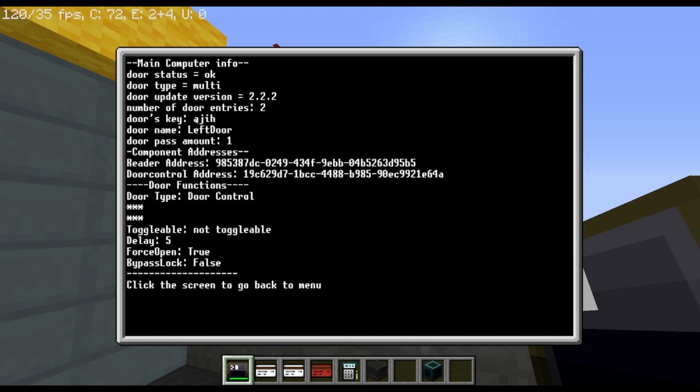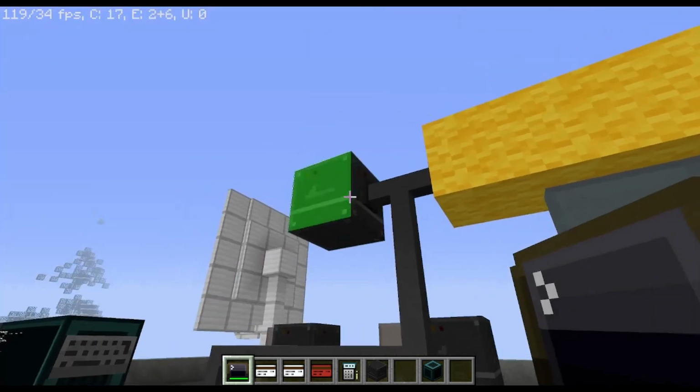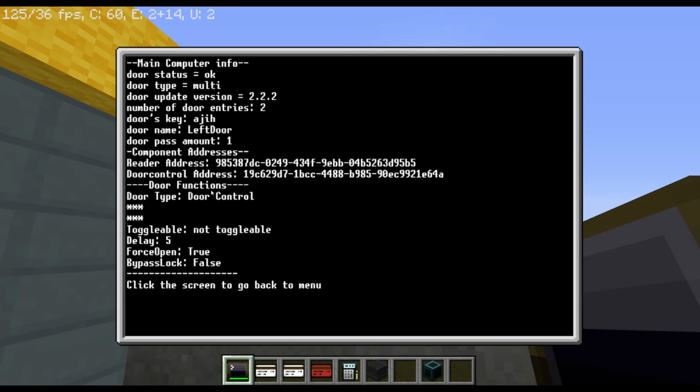That's the key if you want to edit it in the Autoinstaller, which is a lot harder than the runtime door editing. I'll show you in a bit. Reader address, door control address, so reader, door control, or roll door control, it doesn't matter. It tells you the type, that's for if it's redstone related. It's not toggleable, delay of 5, 4, so yeah.